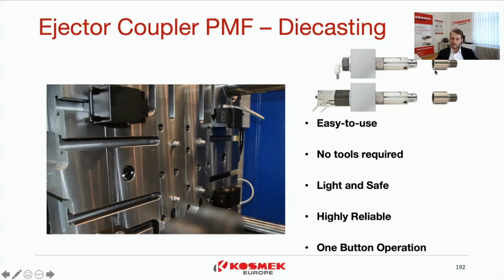This type is released by air pressure and is getting locked by a spring. This means when supplying pressure, the steel balls, which we can see here, go back inside the main body and can move freely since the piston is getting pushed back. When we are in position and are right at the time to connect these couplers, we stop supplying the pressure to the release port, and the internal spring pushes the piston forth, and therefore the steel balls are getting pushed out and pushed inside of this tapered or straight surface.